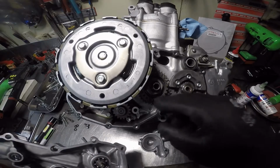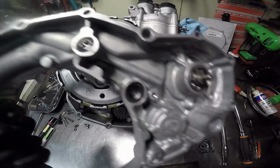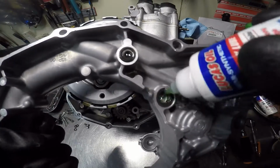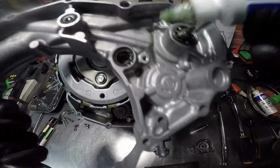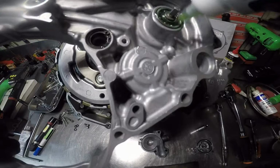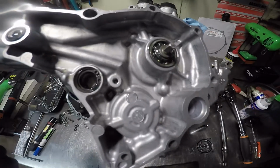Right here, this is the crankshaft. It actually seats in this seal right here. I want to make sure we got some assembly lube on it, and this is your water pump bearing. So make sure it's got some on it as well.